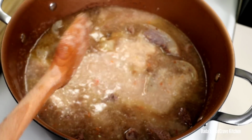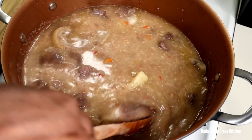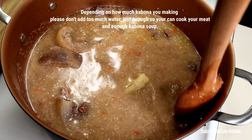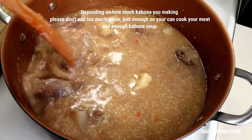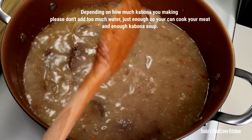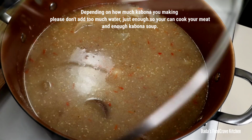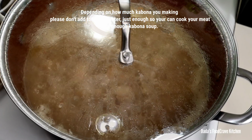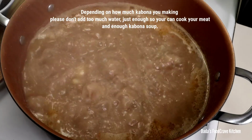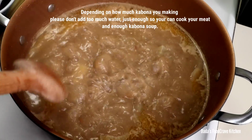Then you're going to add a little bit more water at this time. Now you're going to cover the pot and let your meat and your cow food cook until you reach the perfect texture that you want. Some people like their meat very chewy. Some people like their meat really soft. So I cooked the meat about 45 minutes. So this was 45 minutes later. The meat is cooked. Everything is done to the texture that I want.